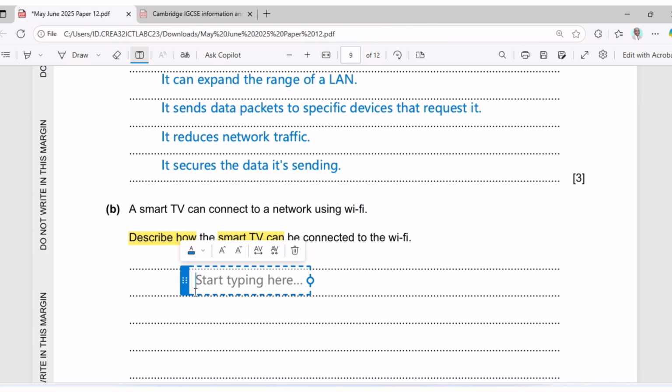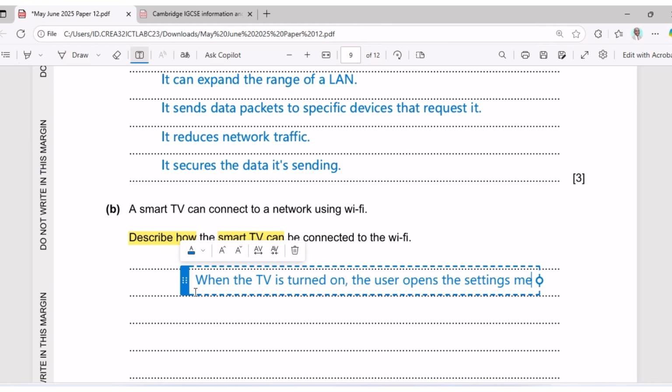We can say you turn on the TV. The TV is turned on. The user opens the settings menu. Then you will see the signal.